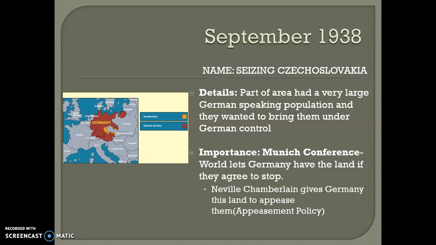Now, if we had time, we would dive into why this wasn't actually a dumb decision. All right, because what it did was it slowed him down a little bit. It gave them more time to prepare. They weren't ready to fight him. All these things were true, and it's easy to forget them when we look at what Hitler goes on to do, but the reality was this was a moment to stop him, and they probably knew they weren't stopping him. They just knew they were buying themselves time, and that was just as important. All right, so the appeasement policy is the significance of this.